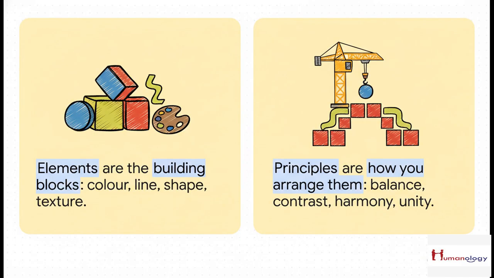I love this because it makes design theory so simple. Think of it like cooking, okay? The elements, things like color, line, and shape, those are your ingredients. The principles, like balance and contrast, that's your recipe. You need both to cook up something amazing. It's really that simple and that powerful.